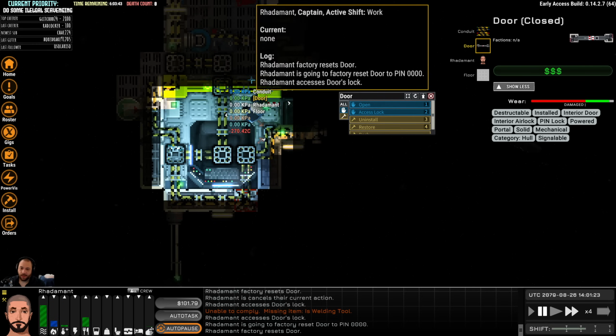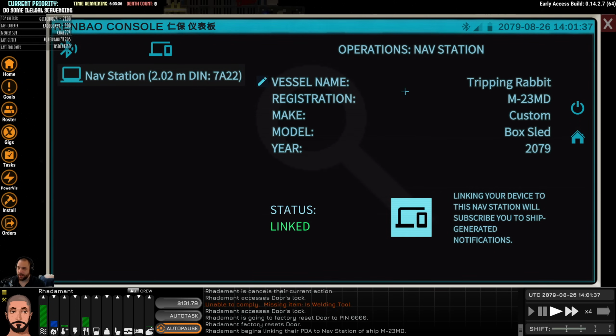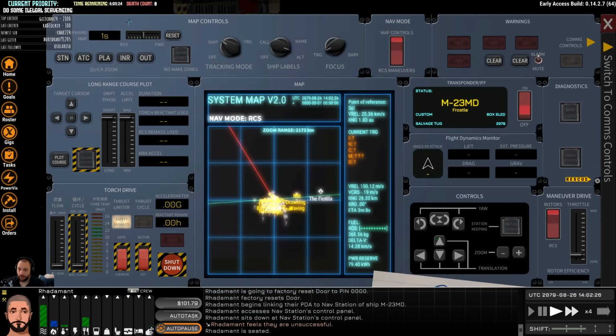All right, so now the door codes are reset. Cool. I'm also going to link my PDA to the vessel, and I'm going to rename the vessel the Frostal. All right, let's see where we are. Zoom all the way in. We are 3 minutes away from our target.